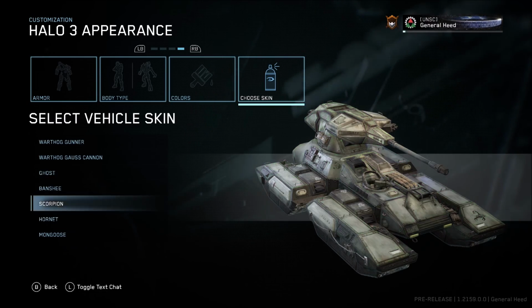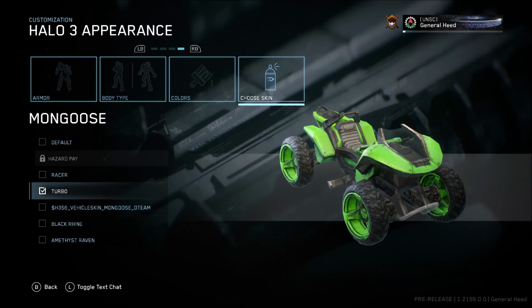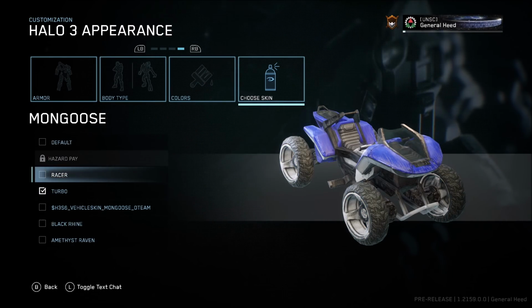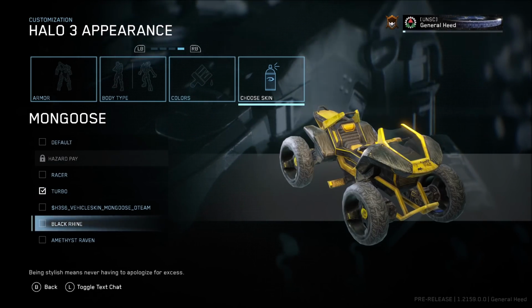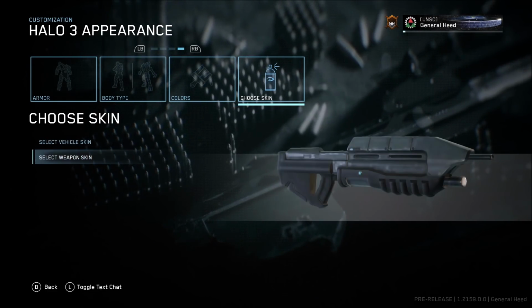And of course, they also added new vehicle skins, and most of these vehicle skins are basically variants of the Rhine or Raven skins, just different colors here and there.